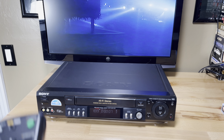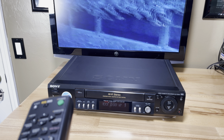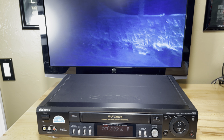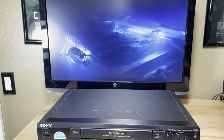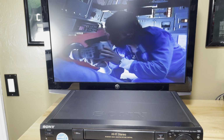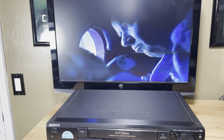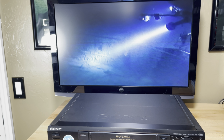This is part one. Okay. So what I'm going to do now is demonstrate that this unit can change modes, so we know the gears and the electronics are working in sync properly. We are on play right now, and I'm going to do fast forward. Doing this from the remote at the moment. All right, let's play fast forward. Now I'm going to do play rewind.